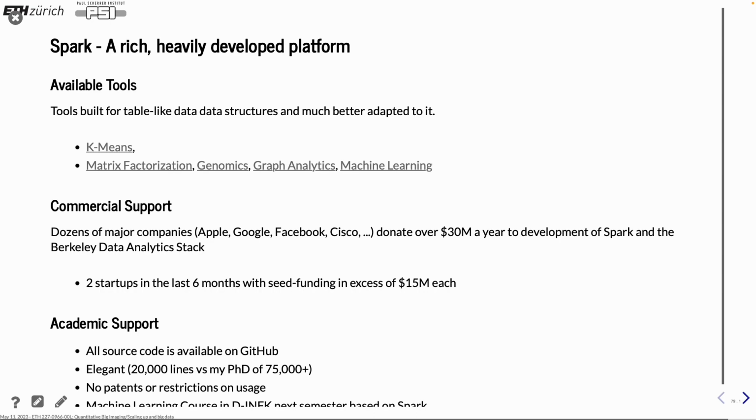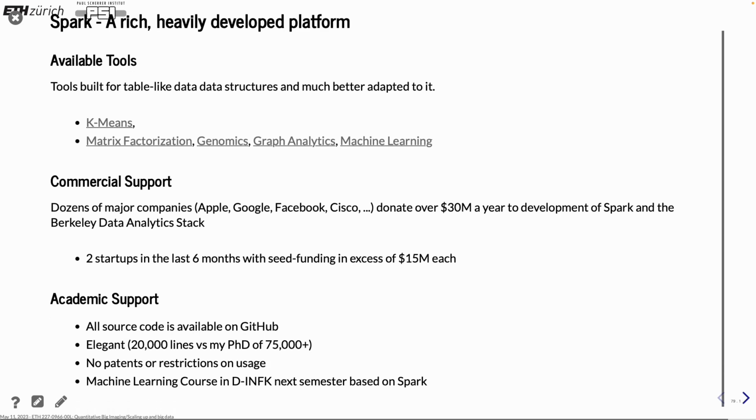And Spark is a platform which is used for these computational systems. And it is actually open source, so all the source for the Spark system is available, and there are no patents and restrictions in using it.